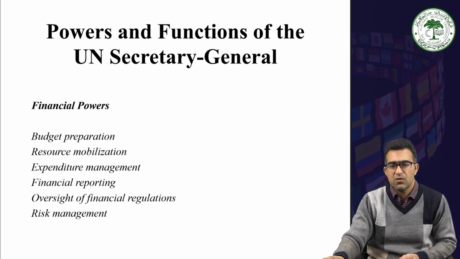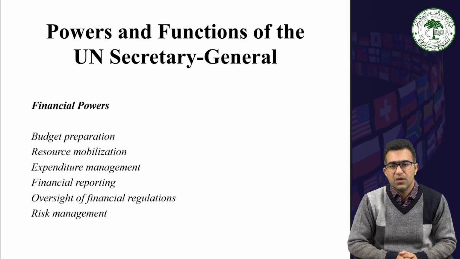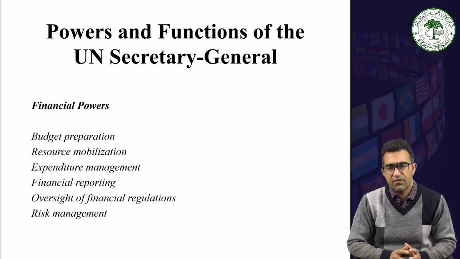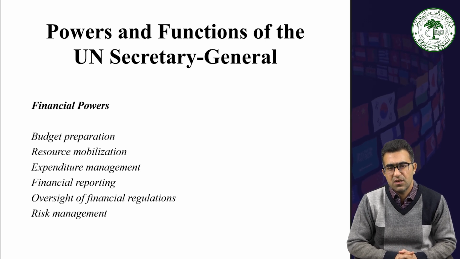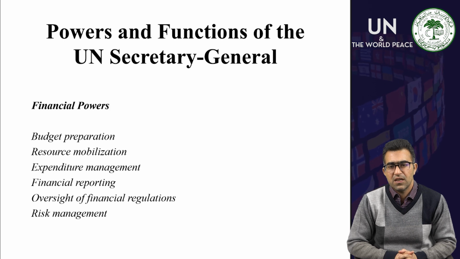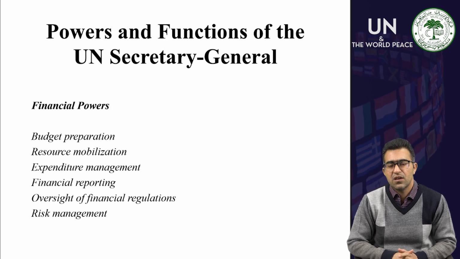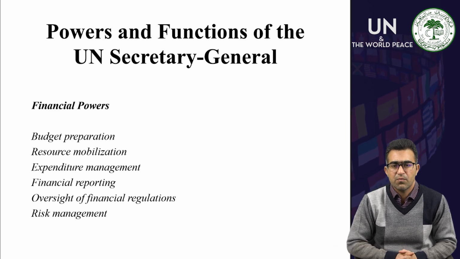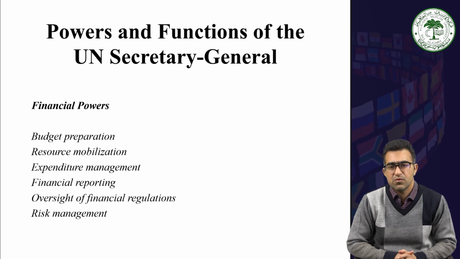The UN Secretary General also oversees the management of the UN's expenditure to ensure that resources are being utilized efficiently and in accordance with the established policies and procedures. This includes monitoring budget execution, approving expenditures within authorized limits, and taking corrective action as needed to address financial challenges or discrepancies. The UN Secretary General also promotes cost saving measures and efficiency gains to optimize the use of available resources.